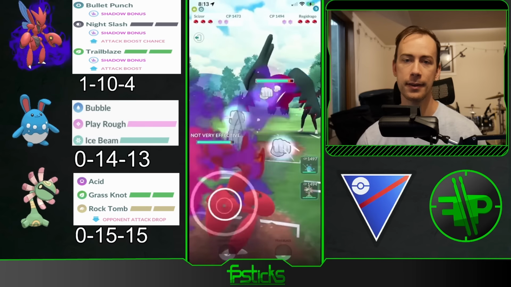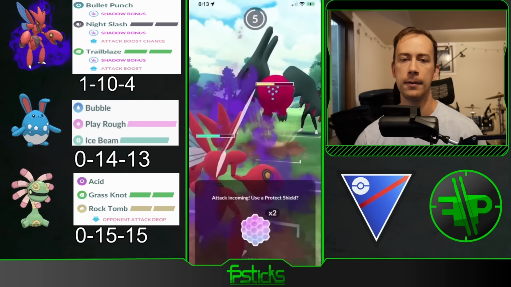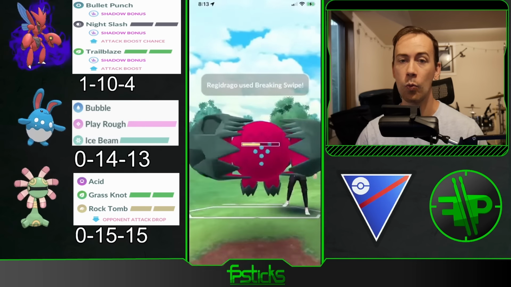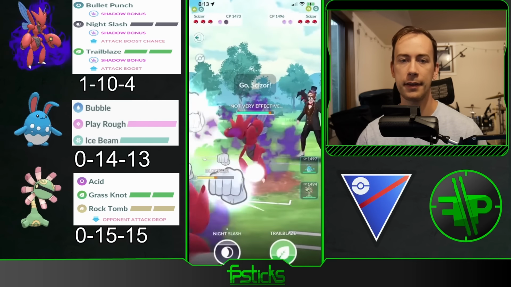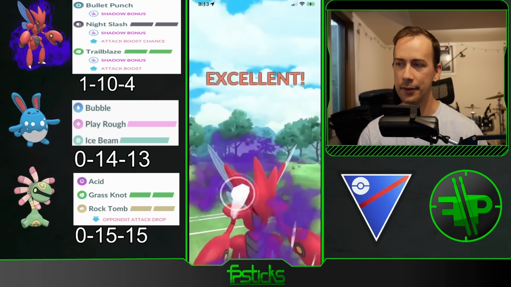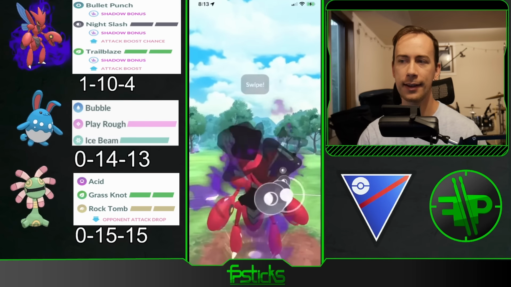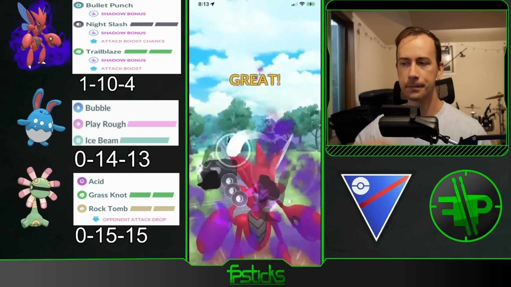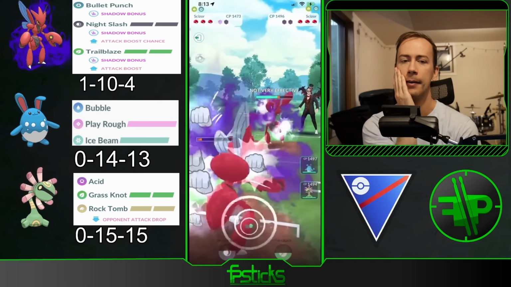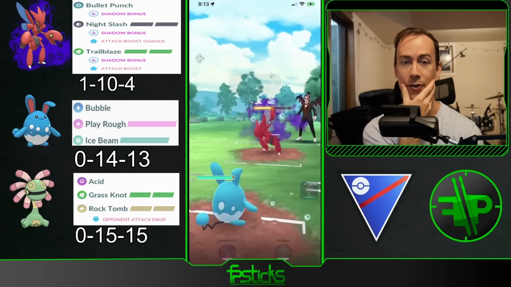Regidrago in the lead. Scizor, totally fine with this. And I never really like to throw first because one Night Slash is not going to knock them out. They don't debuff me, and then they swap into their own Scizor. This is another very common team that I've been running into, like Regidrago lead, and then a Shadow Scizor comes out. I never know what's in the back though. I'm sure this team has been featured by some other content creators.